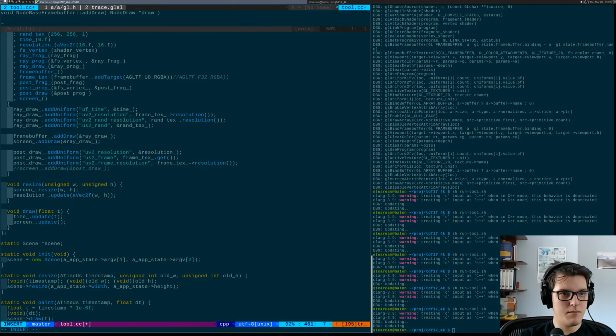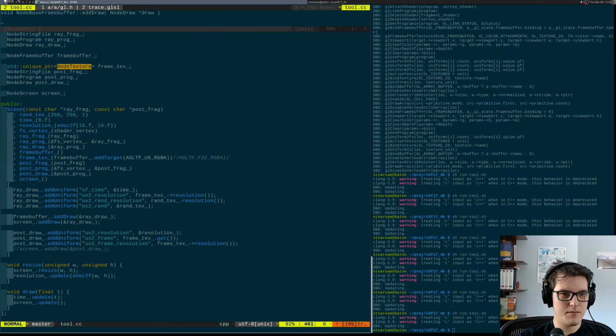So we have actually two problems right now. The first one is that frame buffer is not updated. And the second one is that the ray draw now draws black screen instead of the... Probably that's because the resolution here isn't updated as it's supposed to.